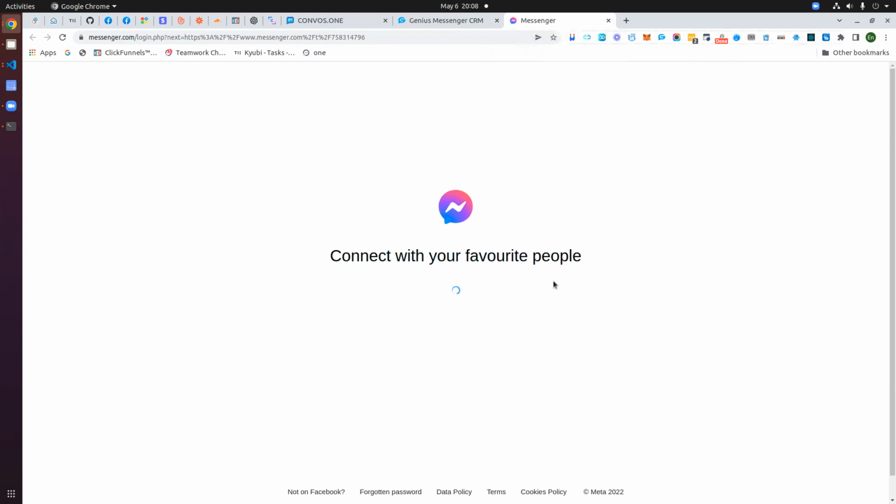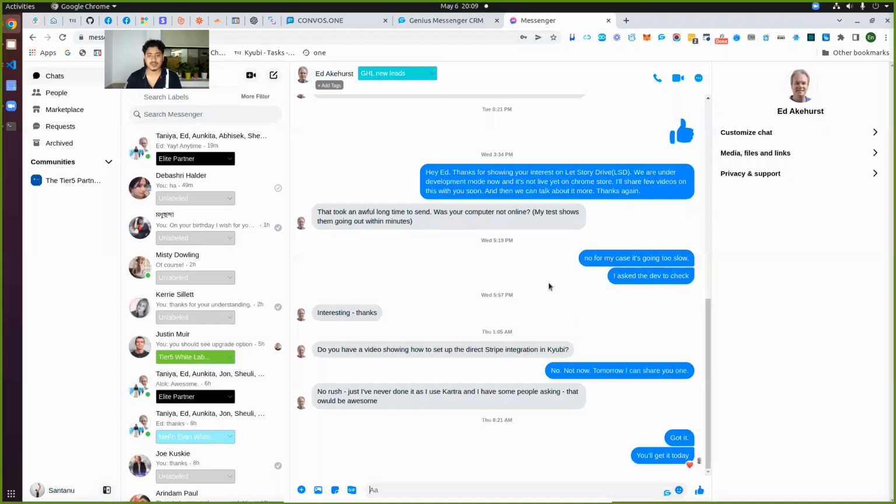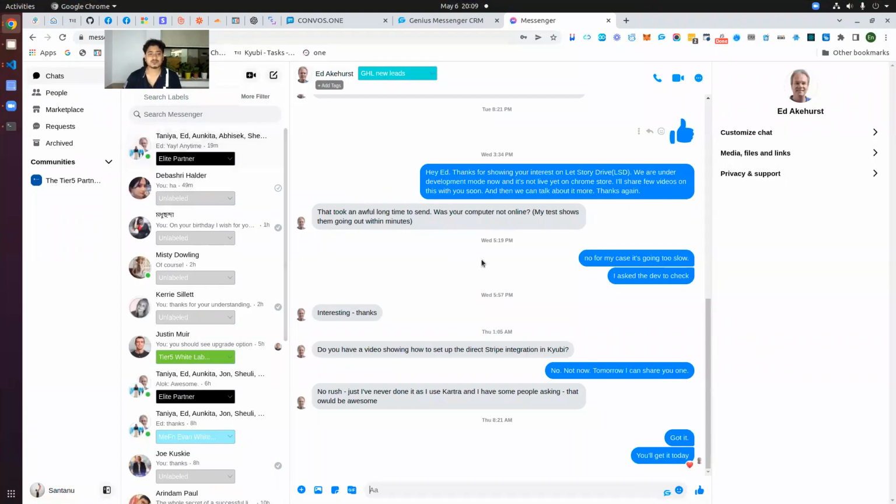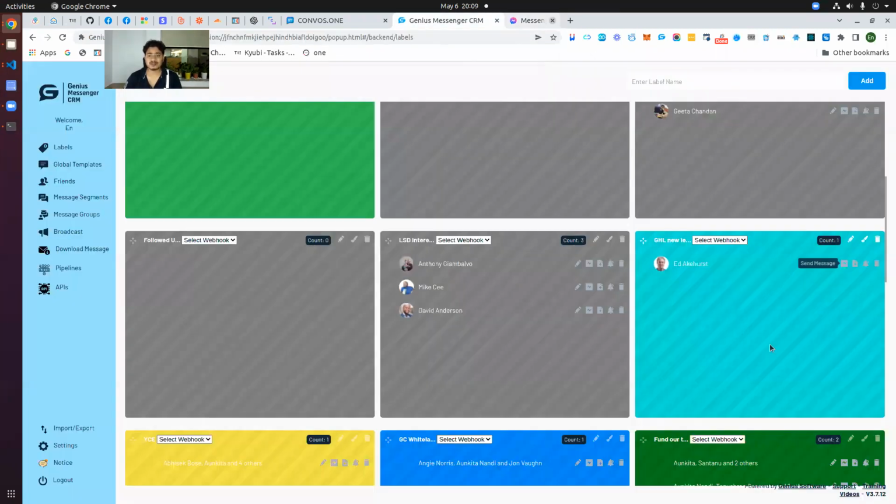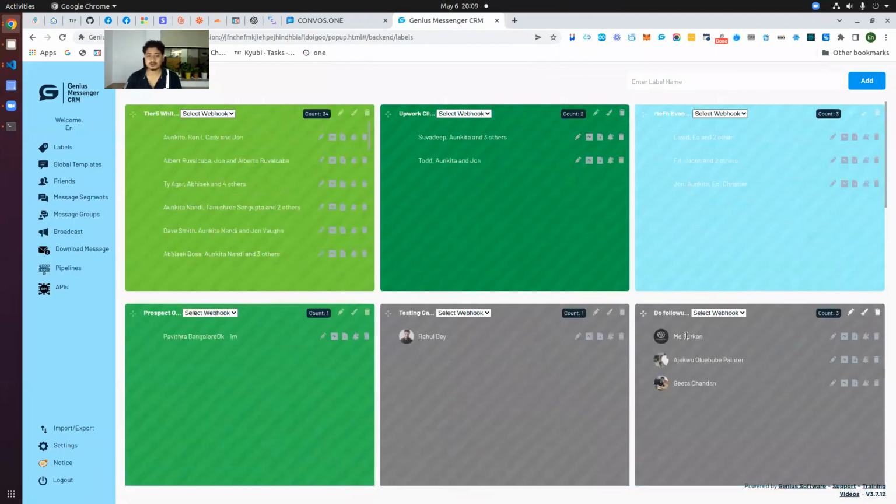Each and everything we can see from here, right? Now you can see it actually opened messenger.com and the direct message with that person. So this is how easy it is for me to manage.